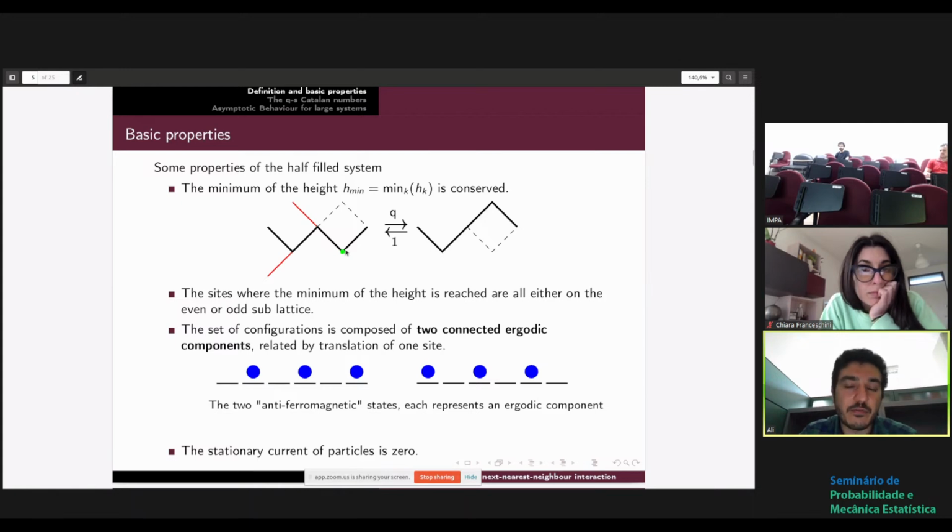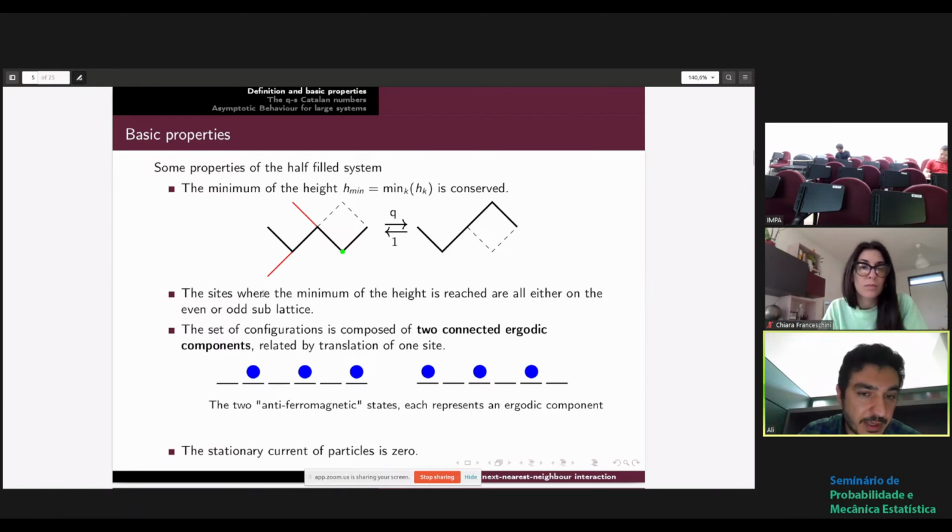But if you are in this configuration, it means that you already have another minimum, which is just 2 sides far from you on your left. So your minimum can evolve only if there is another minimum on its left 2 sides far. Okay, so this implies that the minimum is conserved over the dynamic. But there is something else that you can conclude from this.